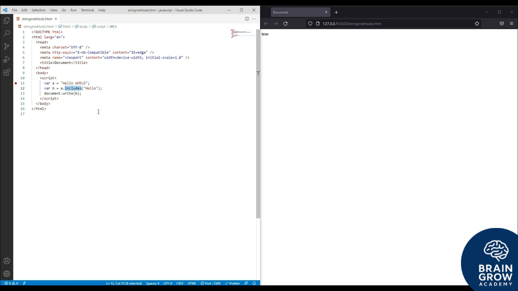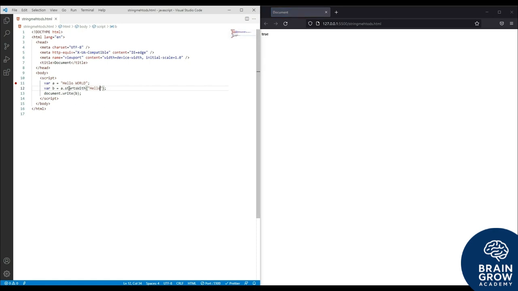We also have startsWith and endsWith. With startsWith, if you want to find something in a string, it's similar to includes, but with includes we search for the whole word, whereas with startsWith you can search for a small part at the beginning. When I put HE alone and save it, it's showing false because I did not use the H in capital letters. Now, as you can see, if I change that, it's showing me true. If I write LO, it will be false because it's not the start. So startsWith is a small method and it's very convenient and useful.